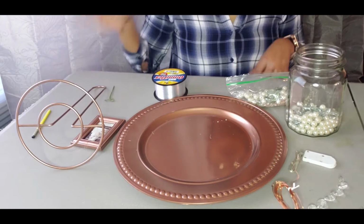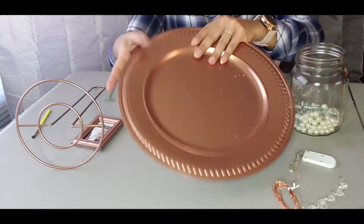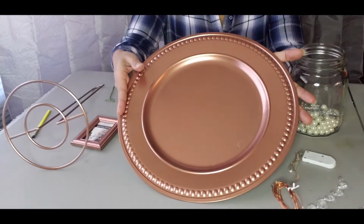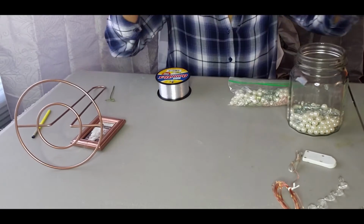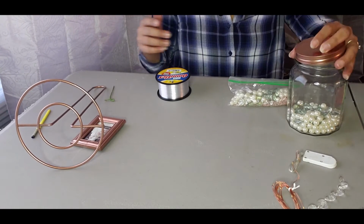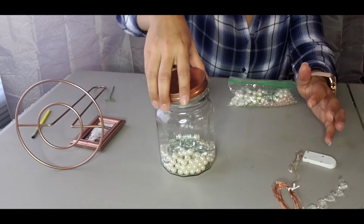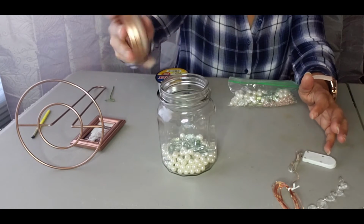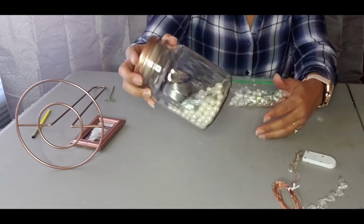Okay, so these are the items that we're gonna need. This plate is from Dollar Tree. I had it painted to be a copper color. We're gonna need this mason jar, which is also from the Dollar Tree. The top was painted also to be that color. It already has an LED light, so we're gonna need the mason jar and the LED light.